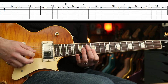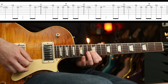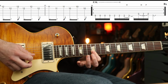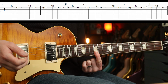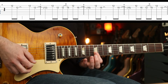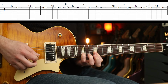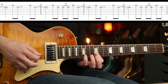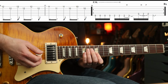Then Stone plays up here. So you're going to flatten your first finger on the 12th fret there, and you come in on the second beat. So it's 2, 3, 4, 1. Little hammer on. And then the last two bars are.